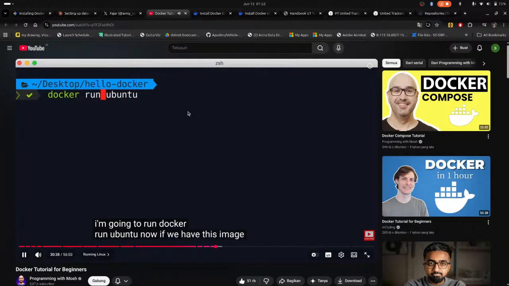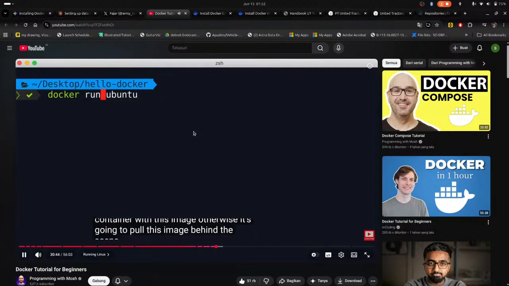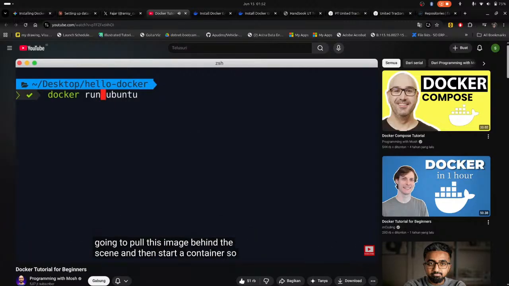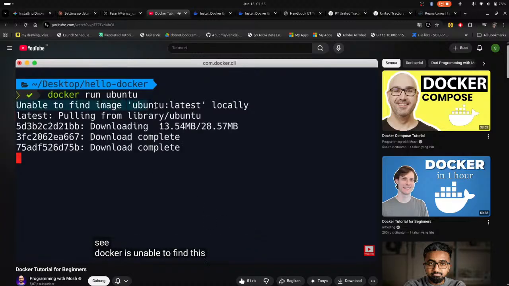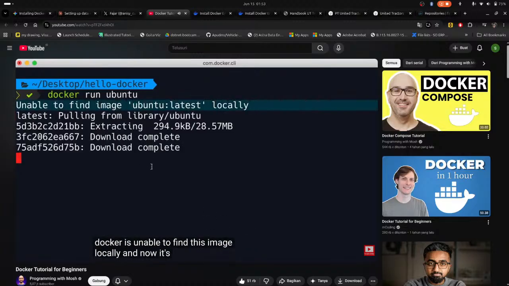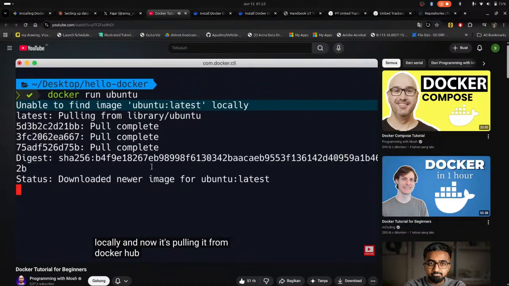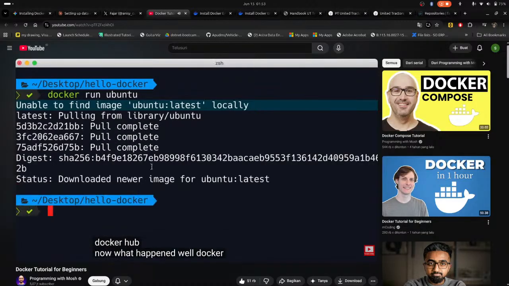Now, if we have this image locally, Docker is going to start a container with this image. Otherwise, it's going to pull this image behind the scenes and then start a container. So, take a look. See, Docker is unable to find this image locally, and now it's pulling it from Docker Hub. Now, what happened? Well, Docker started a container, but because we didn't interact with this container, the container stopped.